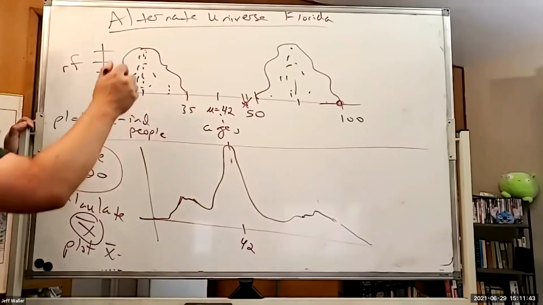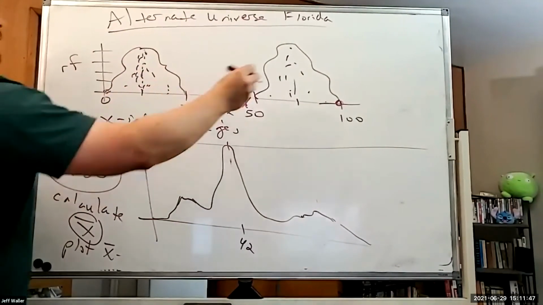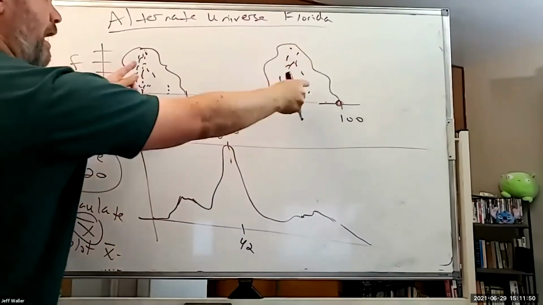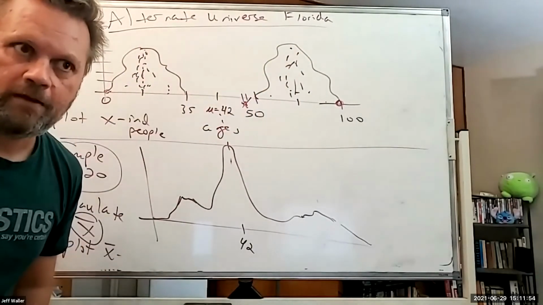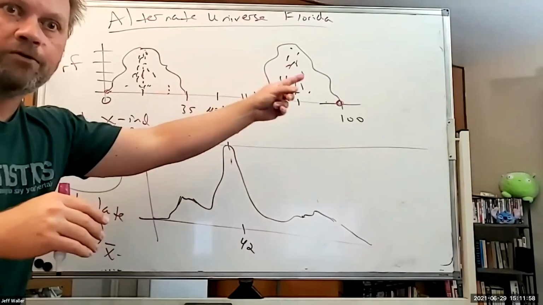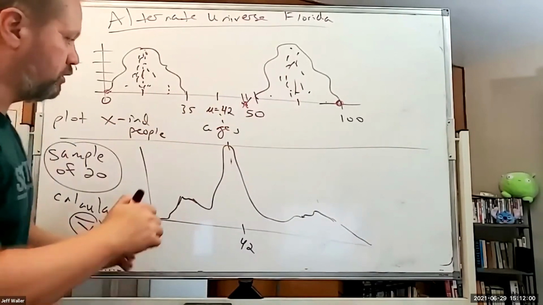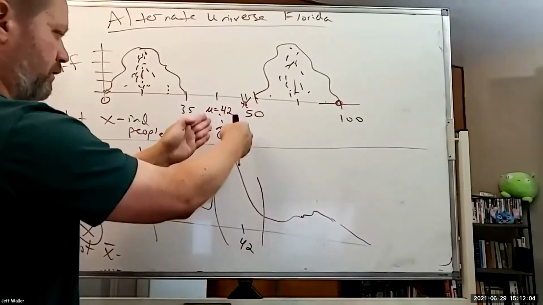Yes, so if I get a bunch of young people here and a bunch of old people here, their average will be in the middle somewhere, correct? And isn't that what we just said is the most likely thing, a mixture of young and old? Yes. So where should most sample means occur? Close to 42.